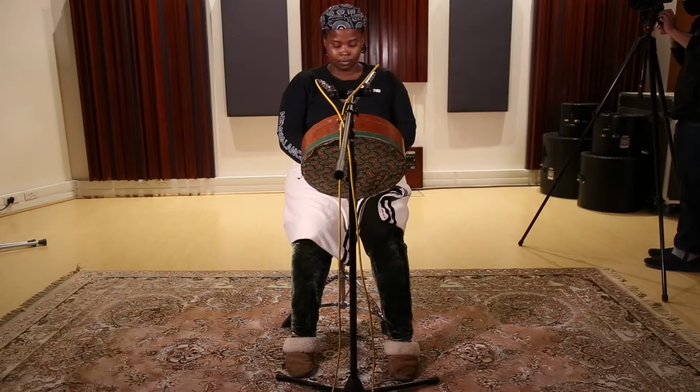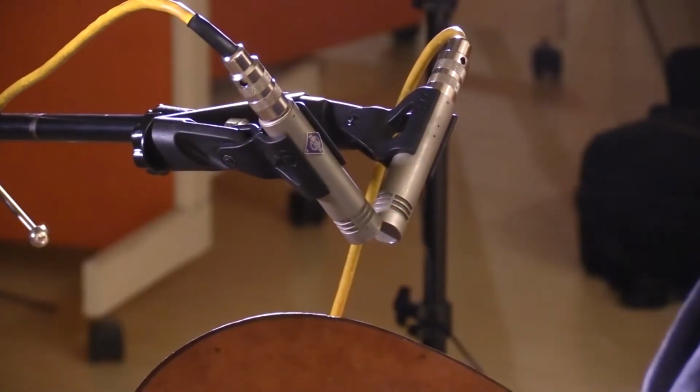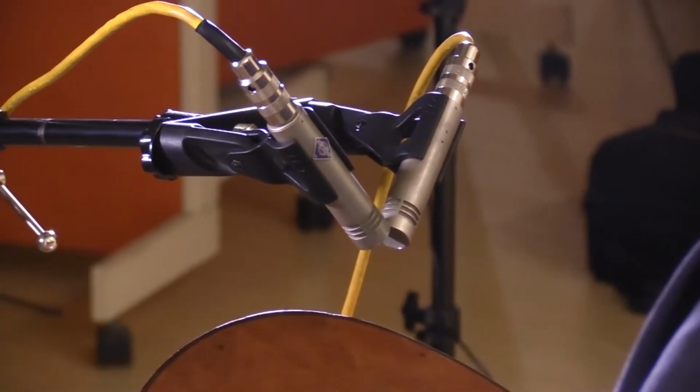Especially if you're recording the mbira as a solo instrument, another good option is to use two mics like these Neumann KM84s as a coincident pair. Condenser microphones have a wider frequency response than the Bayer M201. This will give a full stereo sound with one mic pointing towards the left side of the instrument and the other picking up the right side. Again, make sure that the player won't accidentally bump them.